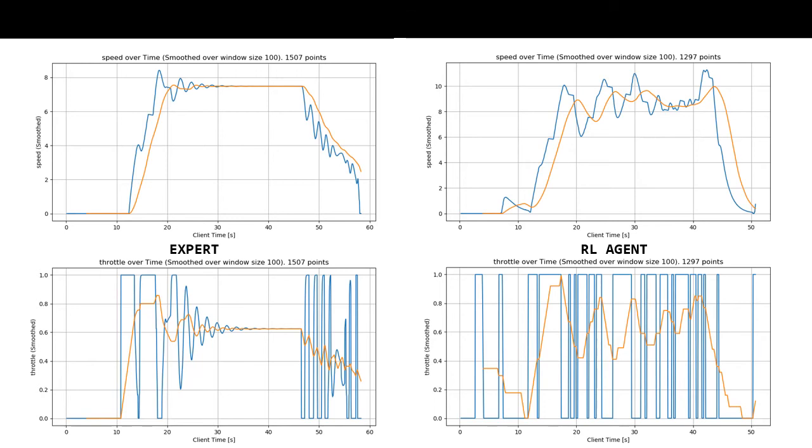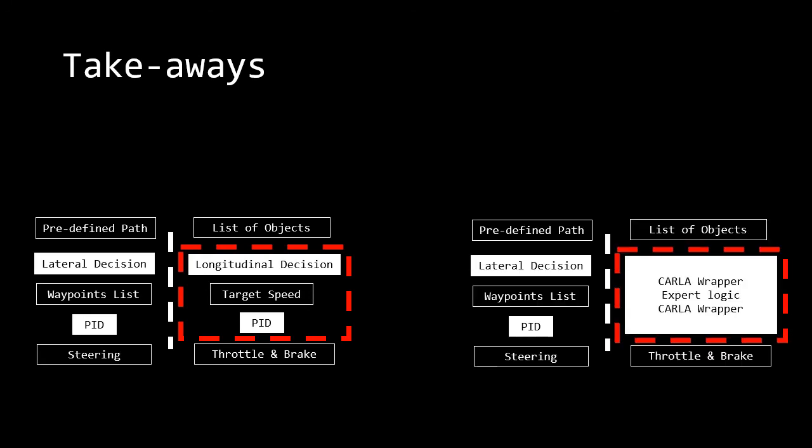What that means is that the expert was able to explore the full continuous range of throttle from 0 to 1, whereas the RL agent or the candidates that I generated were just able to do binary 0, 1 throttle. And this is due to the PID. This is the structure of our agent. This is the structure of our expert. What I've noticed now is that the agent is just able to make some binary threshold, while the other was able to take advantage of the full interval.